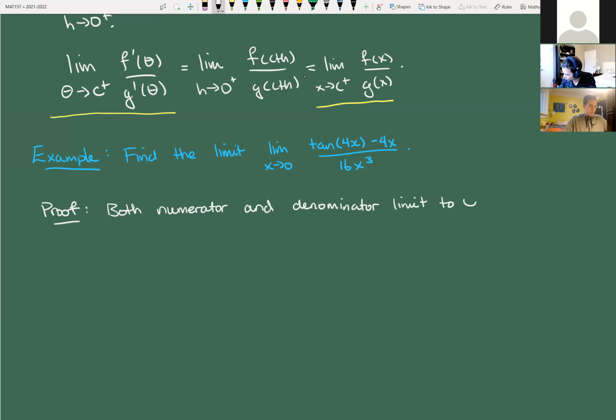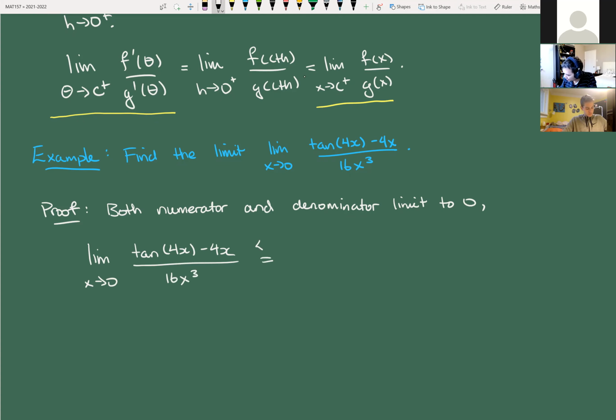Now, technically, we can't apply L'Hopital's theorem yet. What we'd have to do first, strictly speaking, is compute the derivatives, check if that limit existed, and then say by L'Hopital it's equal to this limit. In practice, that's way more writing than we actually want to do. So what you do is you just start writing it down and hope that eventually you get to a limit that exists, and then argue that by repeated application of L'Hopital, you get what you want. So let me show you what I mean by this.